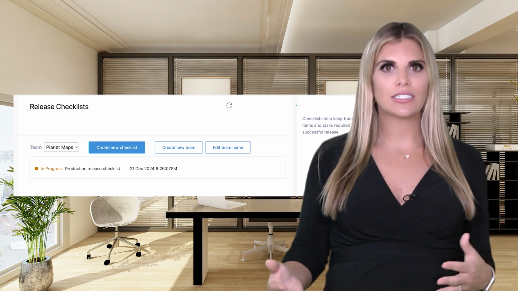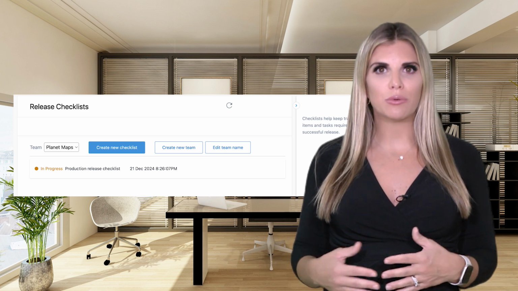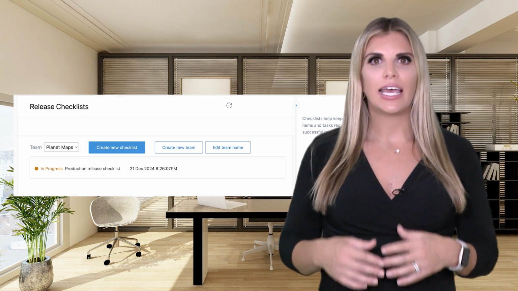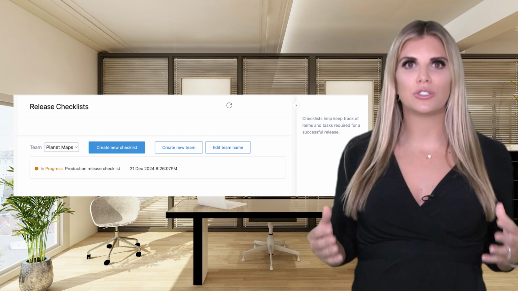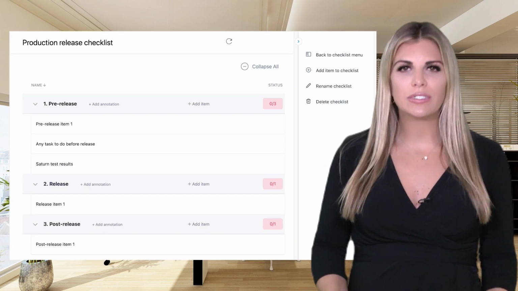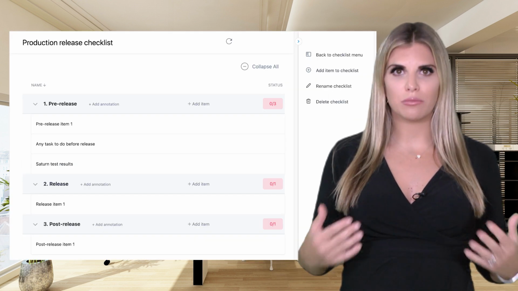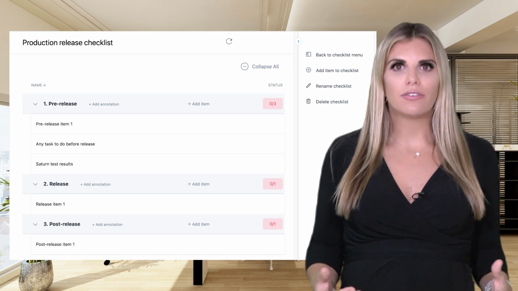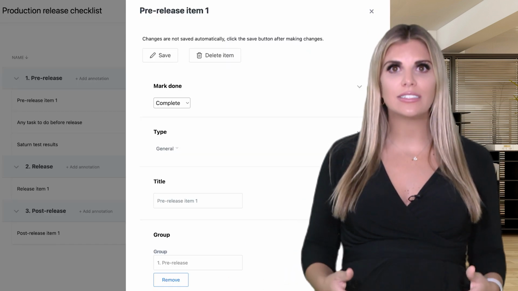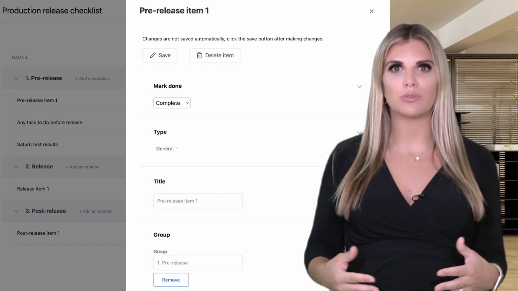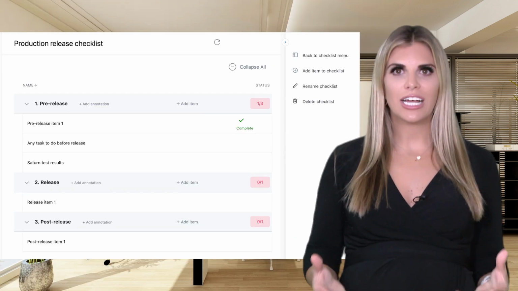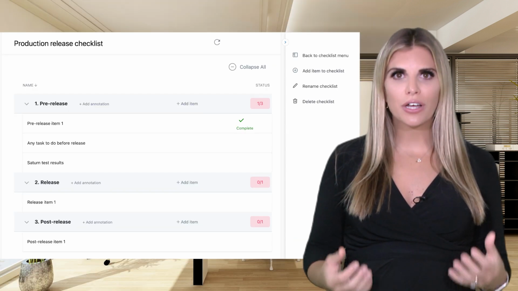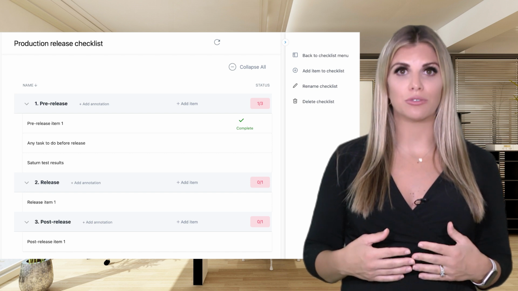A release checklist contains a list of all the automated and manual test runs that need to pass and all other tasks related to release, whether it's a document update or other process that needs to be completed. It's all in one easy release checklist that can be checked off. Once the release checklist is complete, the team knows they are ready to release with confidence. Release checklists can be used every time and archived for audit purposes after each release.